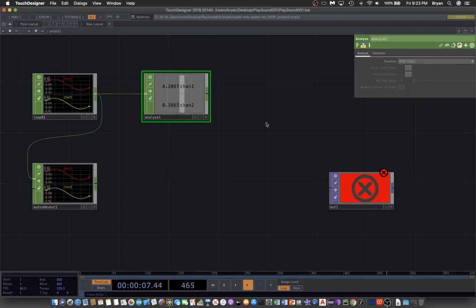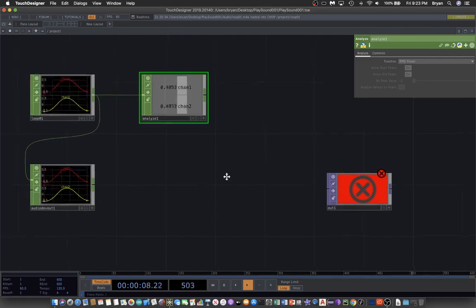RMS stands for the root mean square. So the signal will be squared and then added together and then we take the square root. Essentially that will convert into a positive number representing the energy of the file that we are playing. Okay, so we now have these two numbers referring to the volume of channel 1 and channel 2.